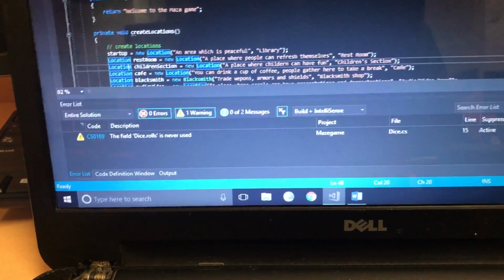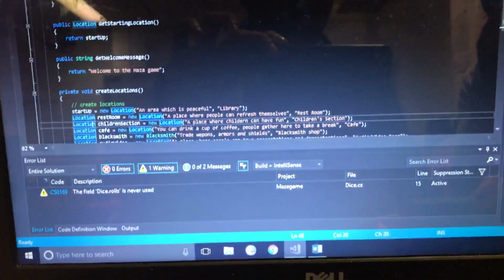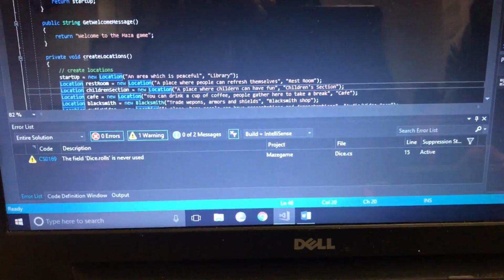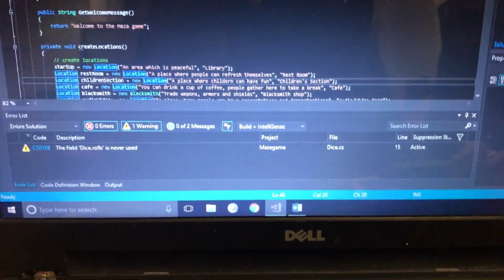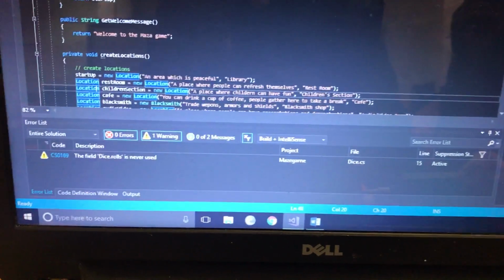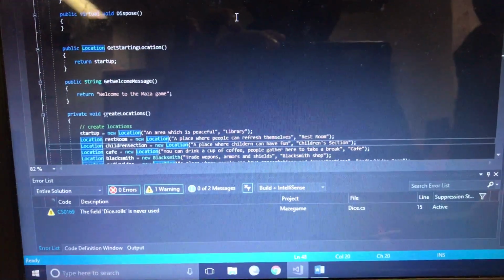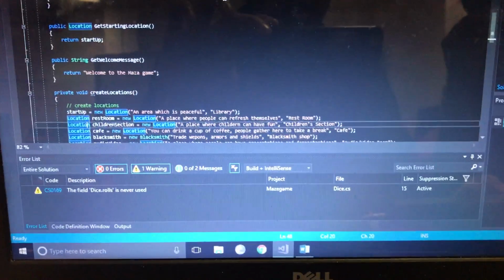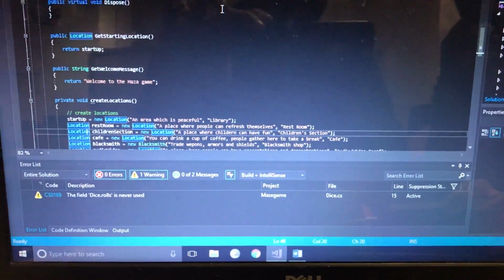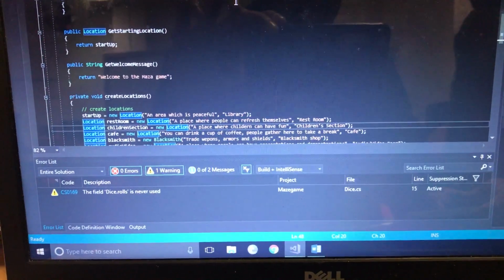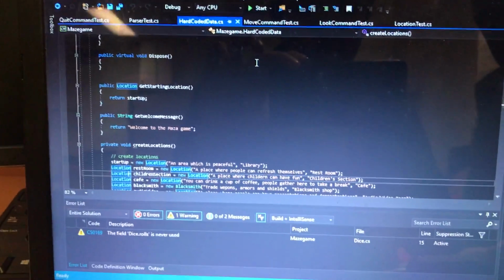Now about the design patterns which we have used in the code, there are two design patterns, which are the command design pattern and the singleton pattern. The command pattern falls under the behavioral patterns, which encapsulates a command request as an object, thereby letting you parameterize clients with different requests, queue requests, or log requests. These also support undoable operations. And the singleton pattern ensures the class has only one instance and provides a global point of access to it. So that is all about the MazeGame design patterns we used in the game.